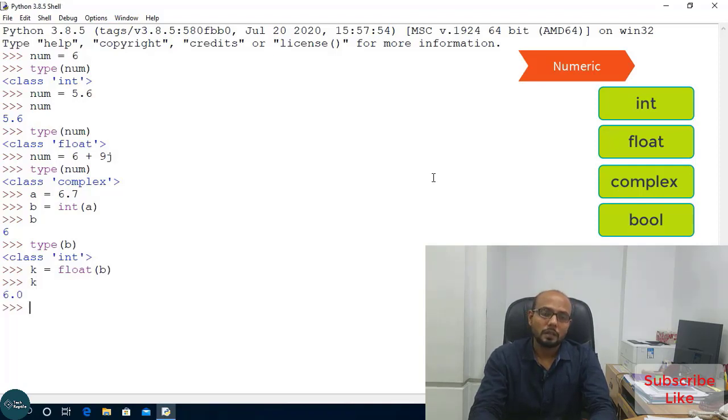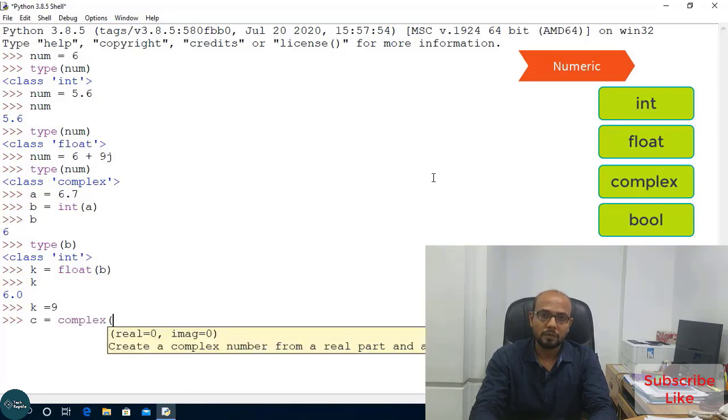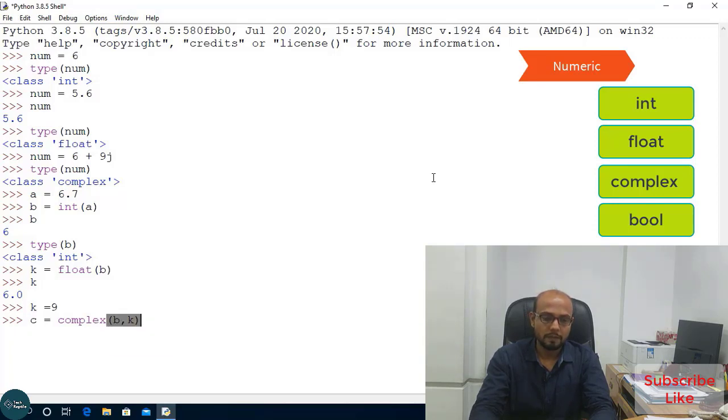Can I convert a normal number into a complex number? Yes, I can. So let's try it. If I say k equal to 9 and c is another variable which is a complex number, I have to pass two values, one is b, another is k. If I press enter, the complex value is created.